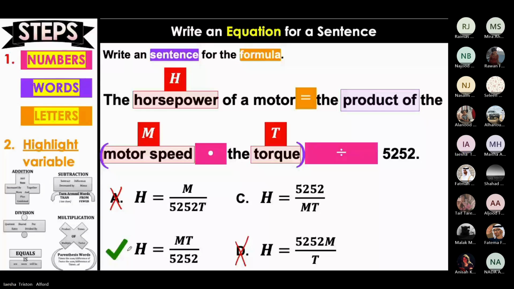So now you have C and B. What's the difference between C and B? Where is the M and T? Should it be on the top or should it be on the bottom? So when we write M multiply by T divide by something, the divide is between them. So the MT should be on top, which is why B is correct and not C. So remember, it has to go in order. The thing that is coming first should be on top, and the one coming second after the divide should be in the bottom. Okay?